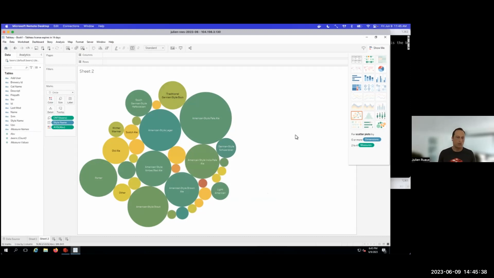And then when you go towards the green end of the spectrum, you'll see lighter beers. So let's see traditional German style Bock. You can see there's 10 beers and an average alcohol content of 5.8. So here with Tableau, you can see that we are running at the speed of Redis, being able to build these dashboards very easily.